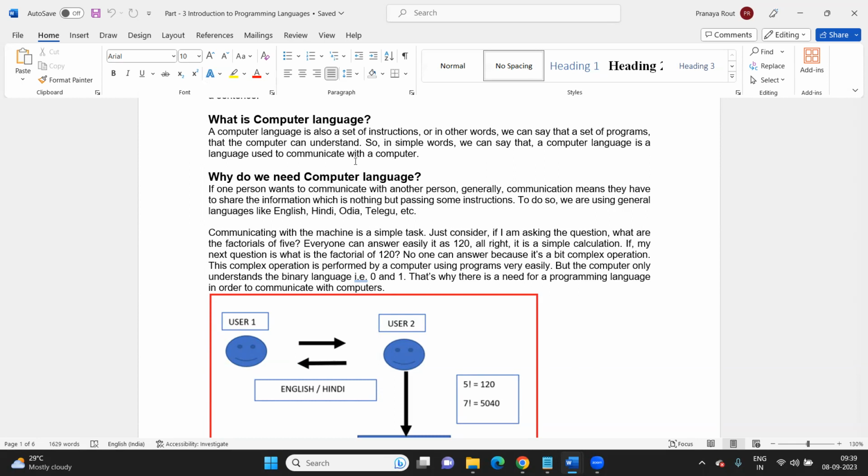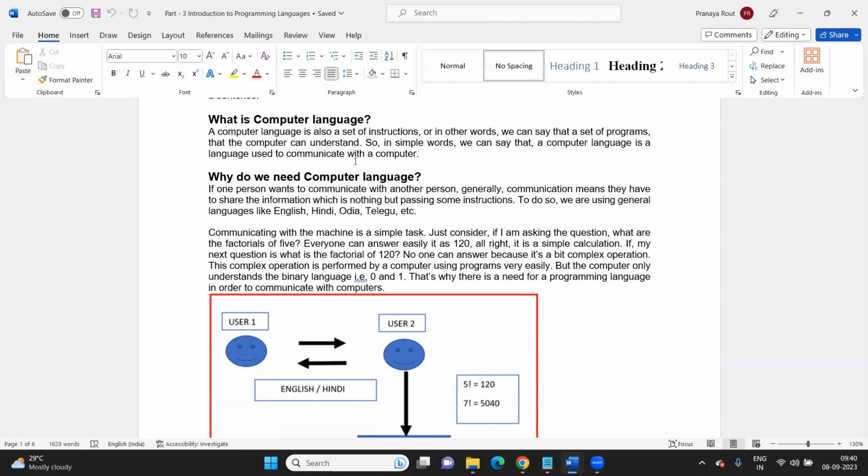What is a language? A language is a medium of communication. If we are communicating with each other, we need regional languages like Hindi, English, anything. Similarly, if we want to communicate with a computer, these regional languages will not come into the picture, because the computer cannot understand them. In that case, we need to understand a computer language. The objective is the same: whether regional or computer language, the meaning is to communicate, to share and send instructions.